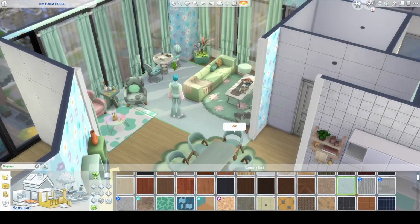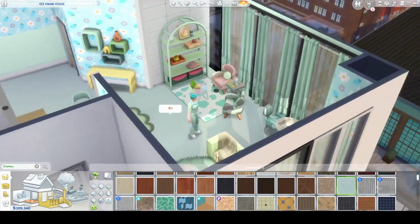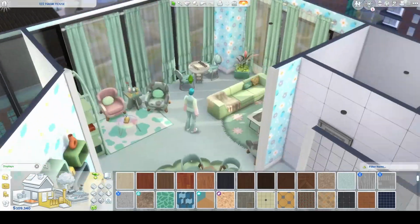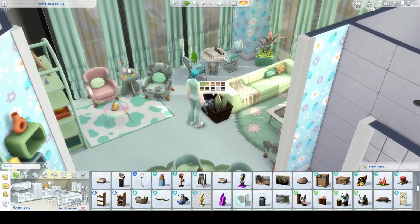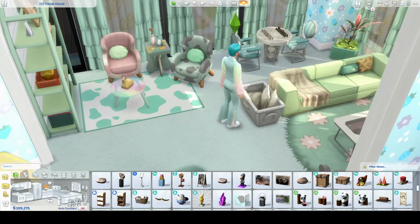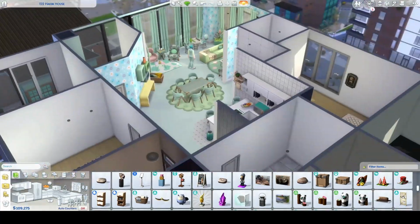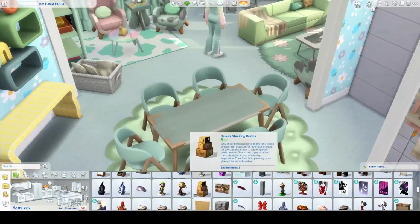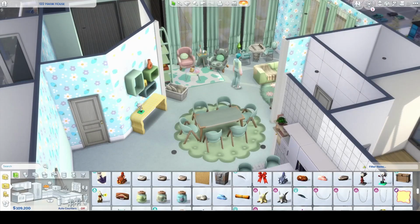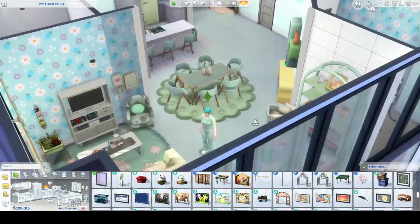So later on, I realized the floor looked weird with all the blues and greens, and I decided to change it to carpet because a lot of apartments have carpet, and this carpet was a very light baby blue color. It was subtle enough, and it definitely looked better with all the crazy looking furniture and stuff. Which, speaking of, I know right now it's a lot to take in. I definitely added a ton of patterns and colors, mostly patterns. But honestly, I love it. Part of me sees how crazy it looks, and then part of me really likes it.